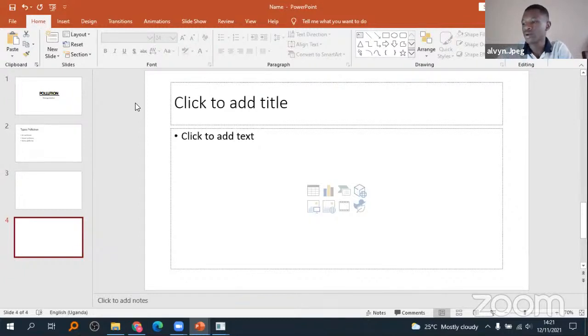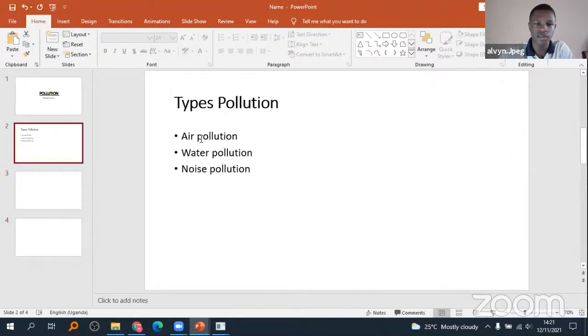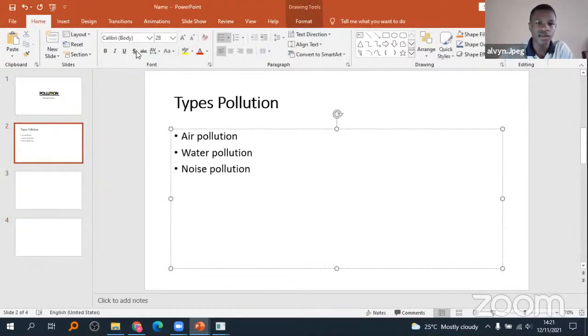Then I've told you the basic ways of editing your text, like italics, underlining, adding shadows. This is a feature only in PowerPoint, just for making your presentation pop out. You'll not find it in a Word document. Then strike through, this one is in all the software. Character spacing, uppercase, highlighting. This is font color.